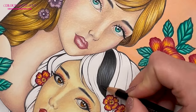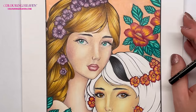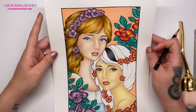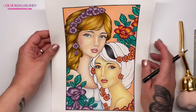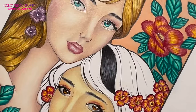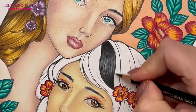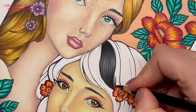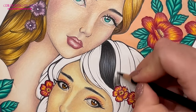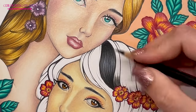So, as I said before, take a step back, have a look at the work that you've done so far every so often, just to see if it's on the right track of what you think. But that's exactly the look that I was going for, so we will continue. So again, zooming you in. We're just looking for mainly black with just a hint of blue in the highlight. If you just keep that in mind. And one section on its own always looks weird. So do the whole thing and then see what you think.